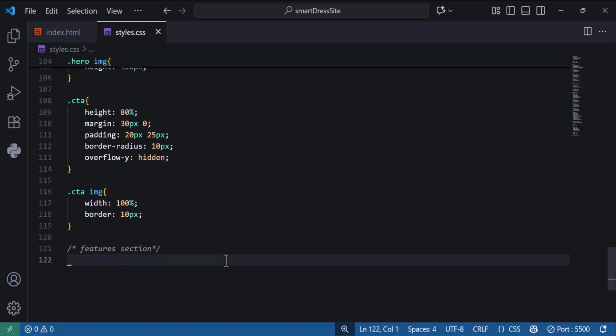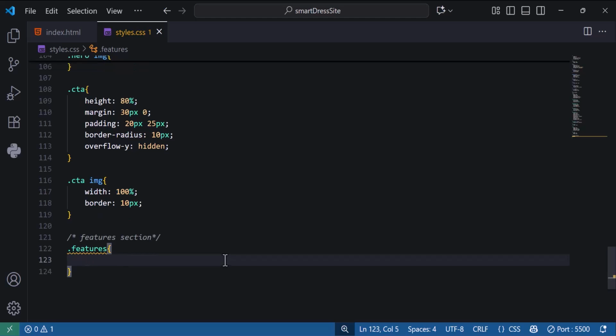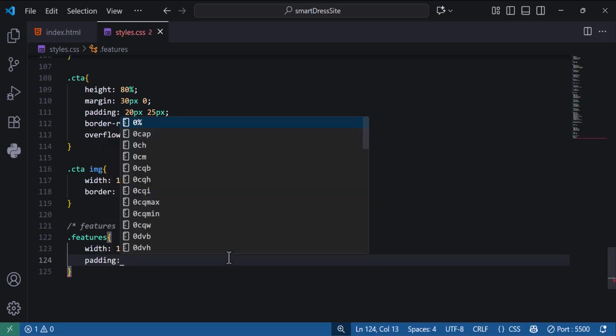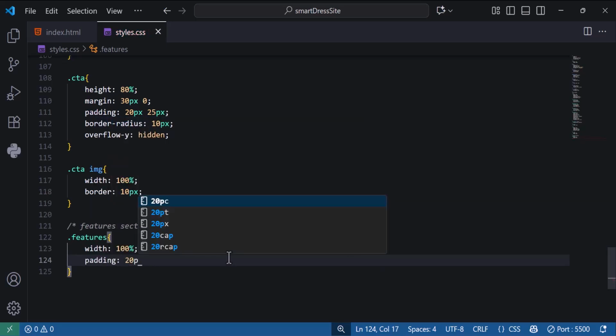And we can have dot features. So let's take the selector dot features, and then curly brackets, and you can say width 100%, and we can say padding 20 pixels top and bottom, and 25 pixels right and left.